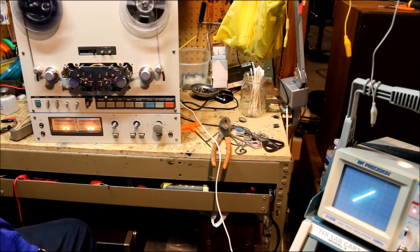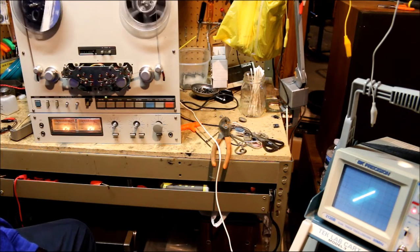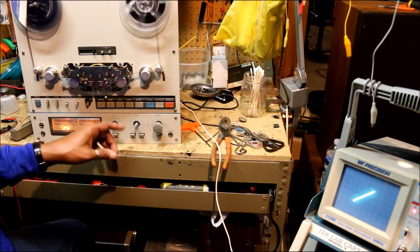But the next step we have to do to ensure that is to check the record heads, and we want to get the same signal from the playback head after we've recorded onto the tape. And we'll do that next.